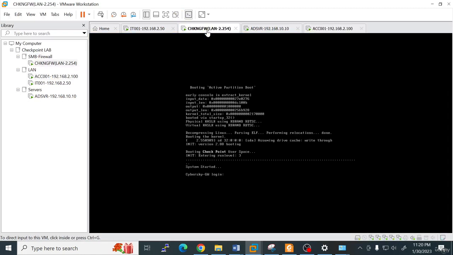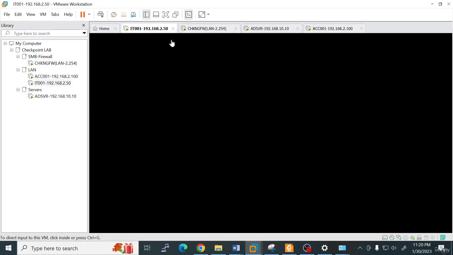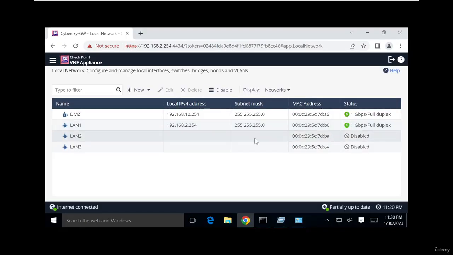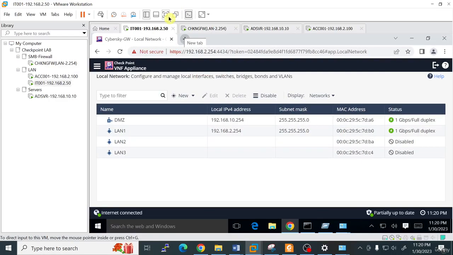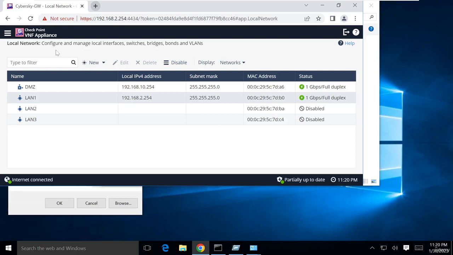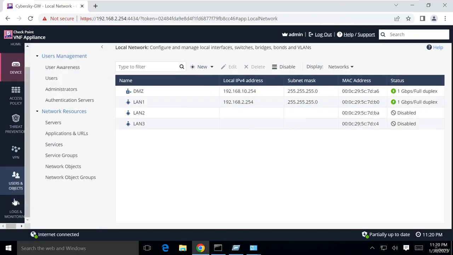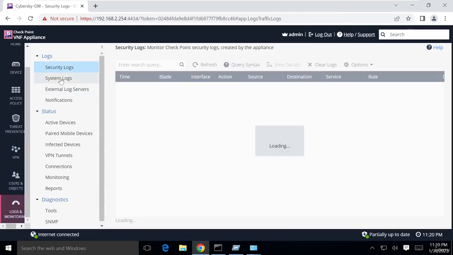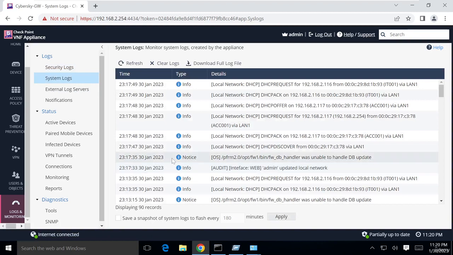So if I go to the Checkpoint firewall again, let me go to this ITPC. If I go to logs and monitoring under system logs, you will see the DHCP request, DHCP offer messages and DHCP acknowledgement messages also.